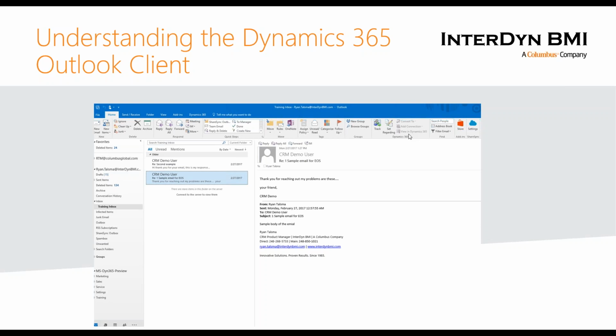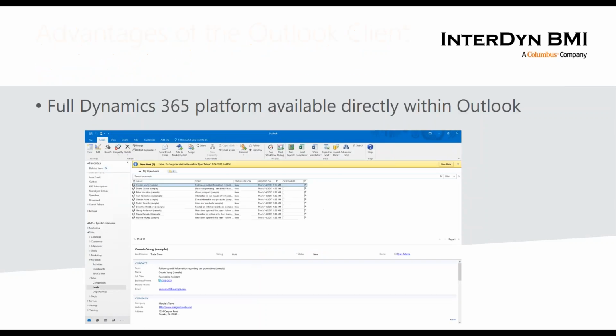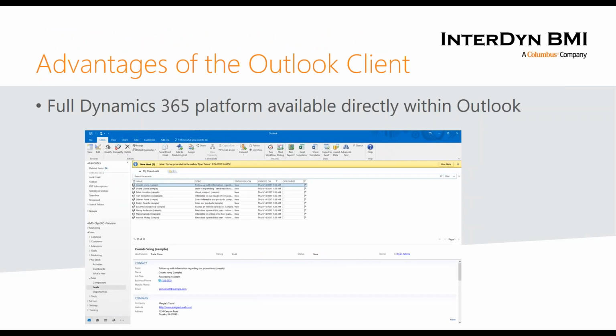The other key thing that this client does have is the ability to access every single record in CRM directly within Outlook. Keep that in mind, that is one of the key differentiators: you can access your entire database from in there. So that's just an overview of it. Now let's talk about the specific advantages. And I already got to the first one.